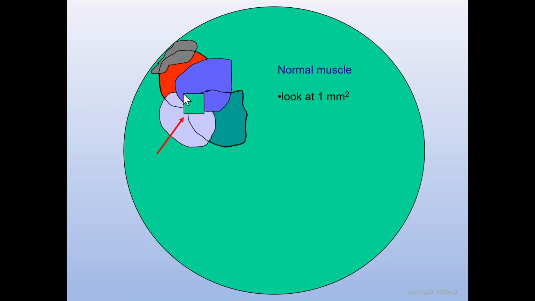If we look at the small area here corresponding to the view area of a microscope, we can see representation from many different motor units in this small area. Each motor unit is here represented within a square millimeter of about 250 fibers, and we see many different motor units in this area. Each motor unit contains, as I said, 25 to 200, 300 muscle fibers, and it's about 300 micron distance on average between muscle fibers in a motor unit.